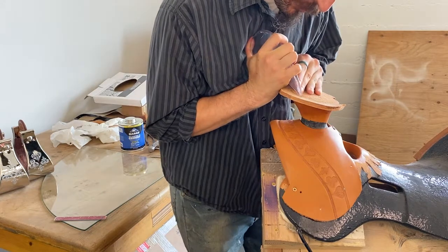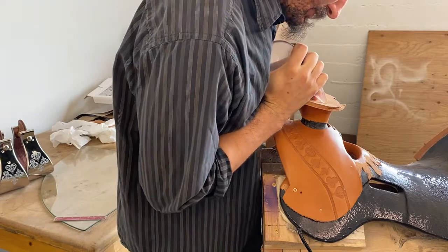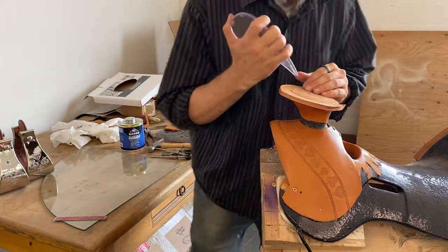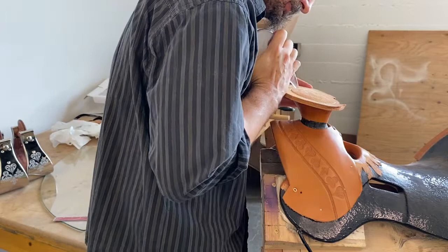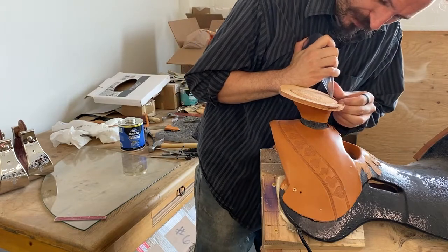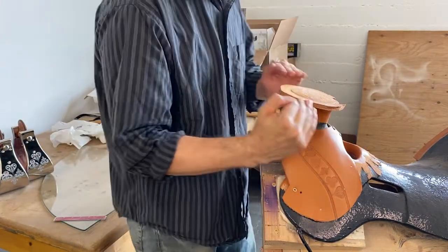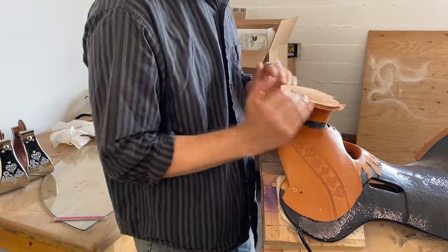So I'm just making a slight depression, running it along that line that we just created. Now again, you don't want to be so aggressive with your hand or your palm or what you're using to gauge, because you'll change the angle of the leather if you're pushing too hard. And again, we're just making a depression. Okay, so with each step, you wanna make sure this is all nice and flat, okay? Flat to the cap that you're using.